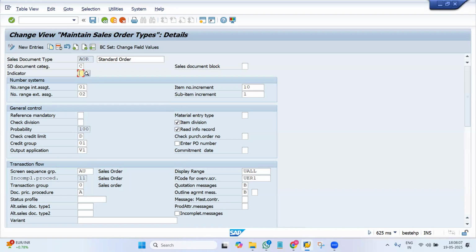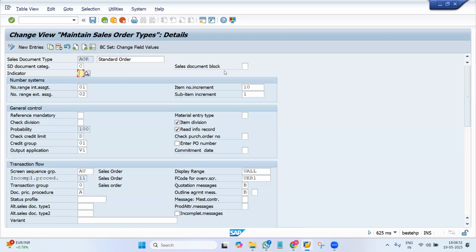In one line item, we'll see our normal reference invoice, and in the second line item, it will show the corrected invoice, because we are going to use this indicator only for invoice correction request. Invoice correction request is nothing but correcting the invoice. It may be a credit memo issue or a debit memo issue. If you are taking a reference of the original invoice, then the original invoice will be copied as the first line item. In the second line item, we can correct it. So both line items we can see. That will control indicator D. If you maintain D, then the invoice will be copied into our two line items.